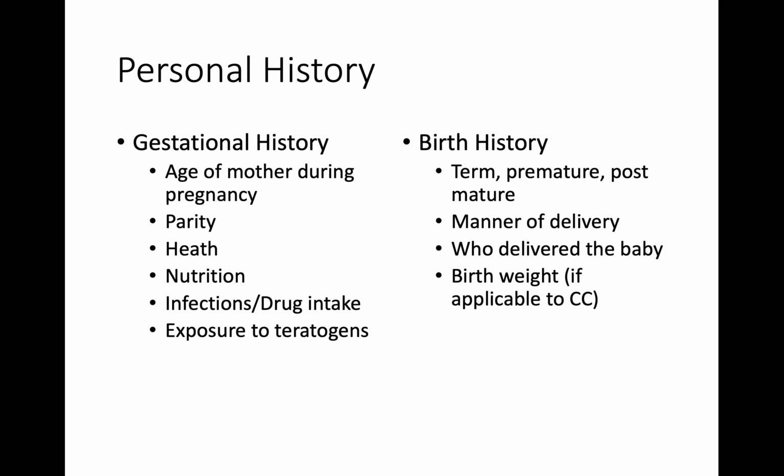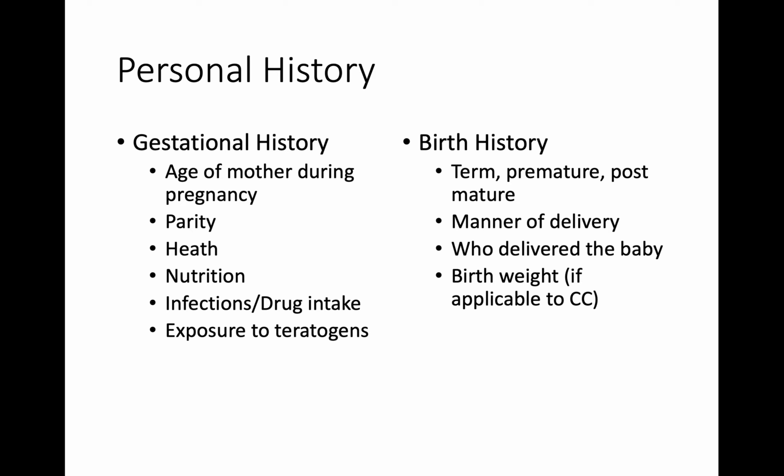The manner of delivery simply means whether or not it was a vaginal or cesarean section. Who delivered the baby is important because it speaks to the care of the child. So if, for example, the child was delivered at a tertiary care facility where the patient had a private room, they did skin to skin, they were able to vaccinate and do all of the postnatal examinations like the genetics test and things like that. That's important versus if they were born at home and they didn't have any of those tests, they weren't able to get any vaccines, etc.